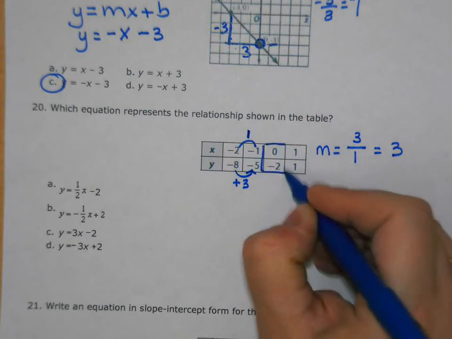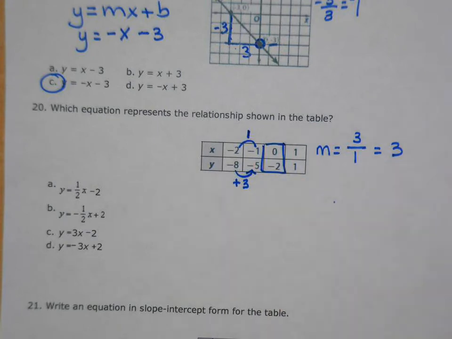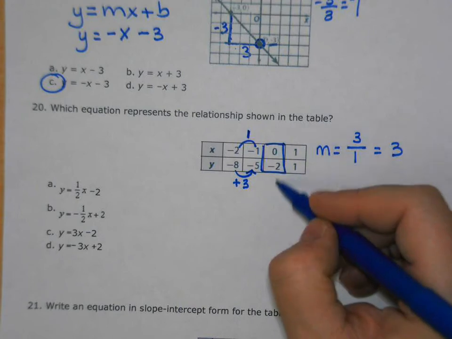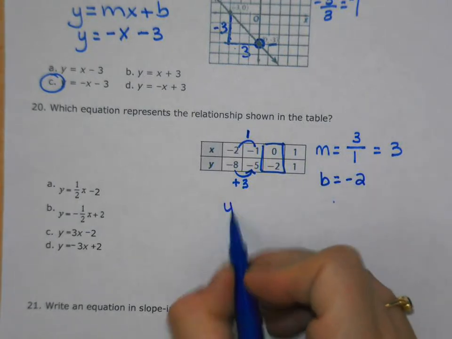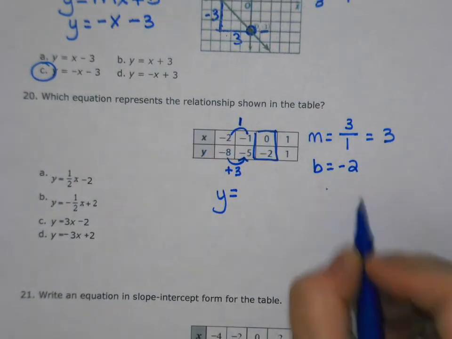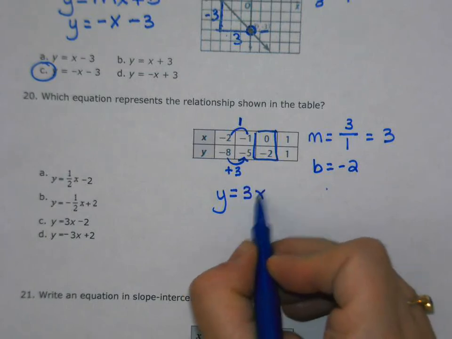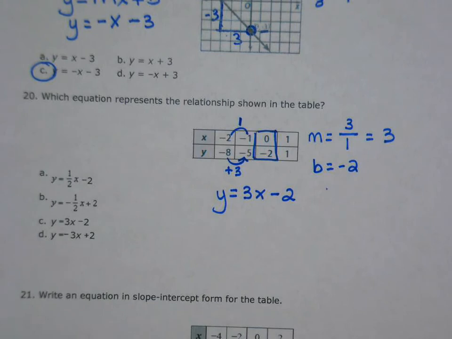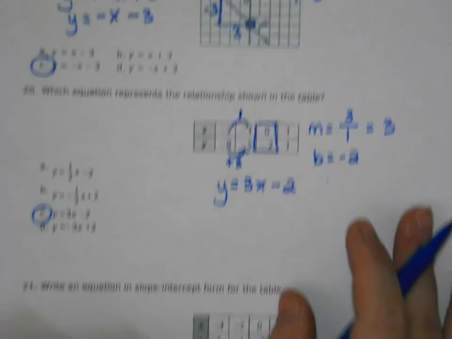And if I look, I see here that I have a 0 for x. If there was a 0 and a 0, that means it would be proportional. But this one has a 0 and a negative 2, so the y-intercept is a negative 2. So that means my equation is y equals mx plus b. So y equals m, which is 3, so 3x plus b, but it's a negative, so we can put plus a negative 2, but it's really just a negative 2. And so that means my answer is C.